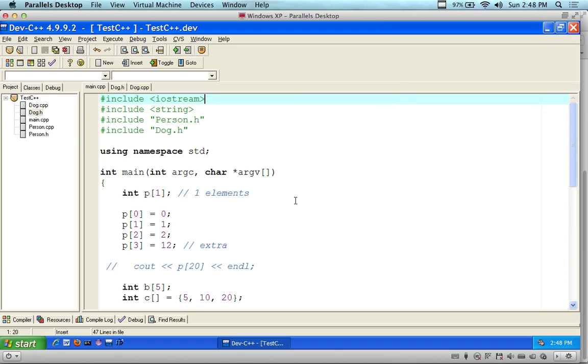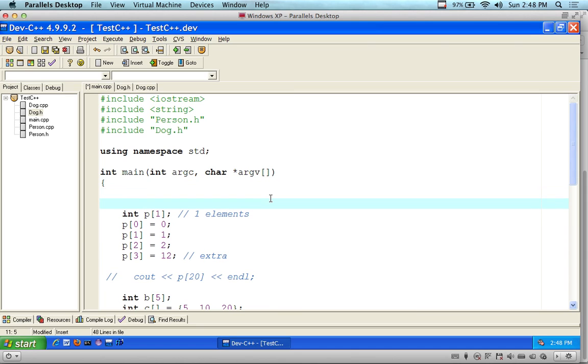Actually, there's one more thing. No, that's a good thought, actually. Let me show you about dynamically allocated arrays and how to get rid of arrays. So I showed you new and delete. So we have different syntax. So thank you. That was good. I needed inspiration in terms of what to show you next.